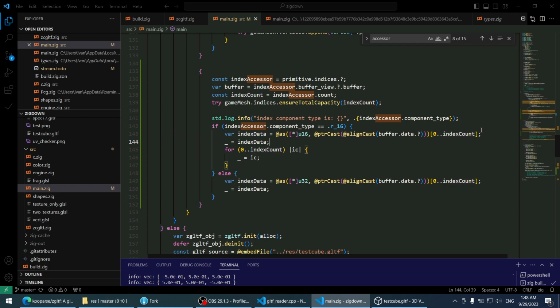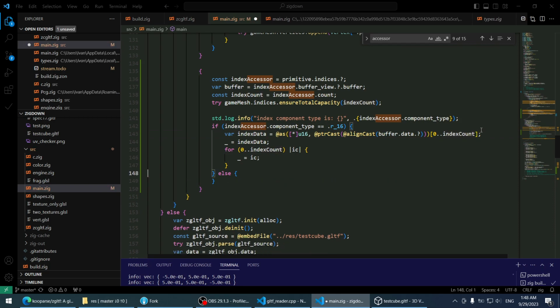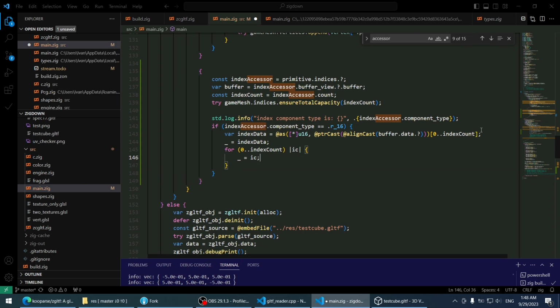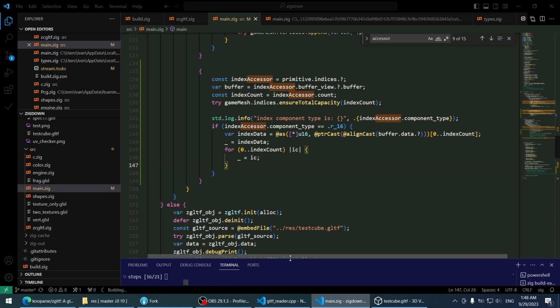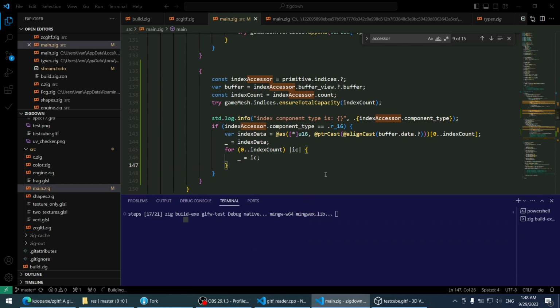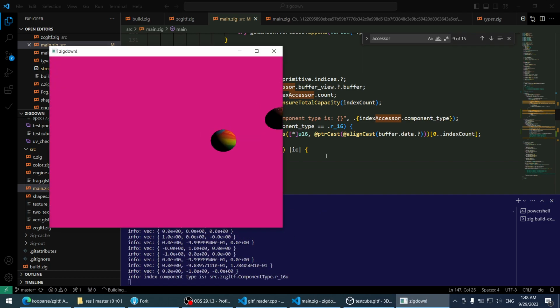Okay. So let's just do for one thing. I'm gonna just keep this nothing. Okay. Let me actually build this. Let's see what happens if it's gonna break. Okay, so what does it say?